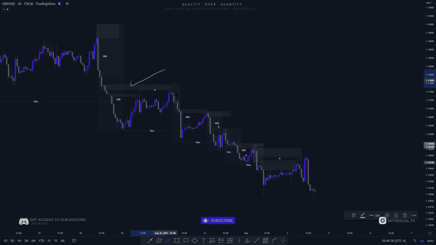So here it came back to the median, here it came back to the median, here it came back to the median as well, and here it came back to the median. Here it decided to go to the extreme. So let's just say you would have taken a loss here, guys. What's a loss compared to the percentage that you could be banging out and taking advantage of when it comes to these type of setups, correct? So that's the mindset that you need to have.